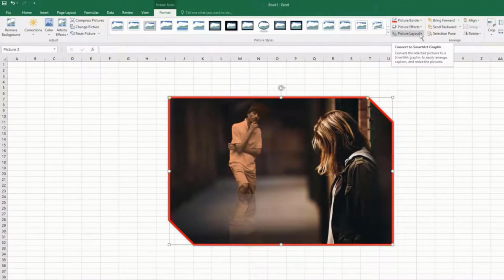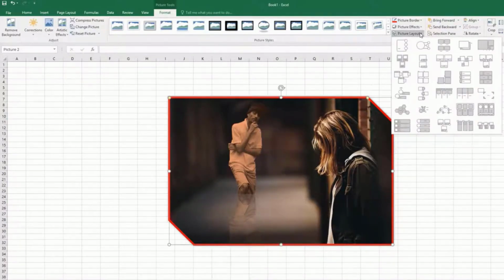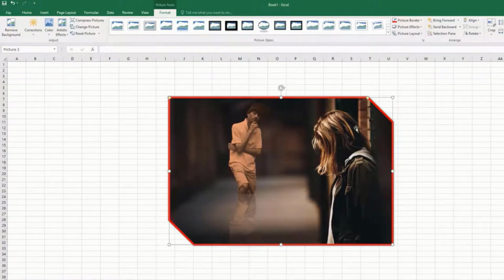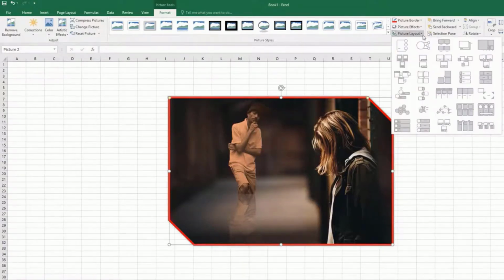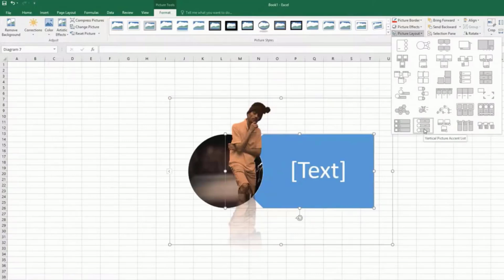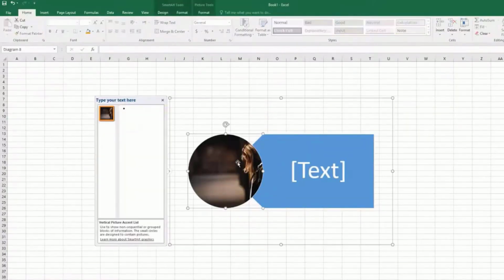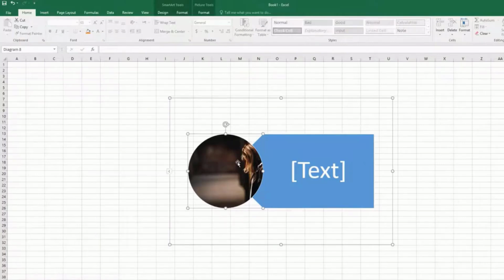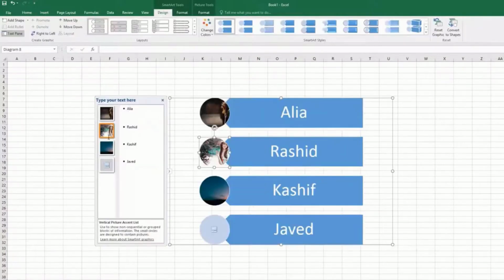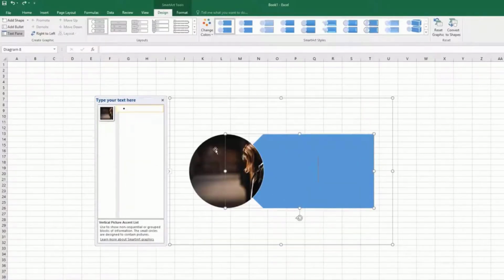After that, next, we are going to learn about picture layout. By clicking on the picture, you can also change its layout. You can change it into any smart art, etc. For example, if we click here, let me just delete this first. Now see here you have this. You can add things like this.